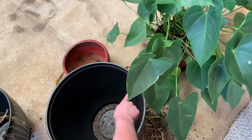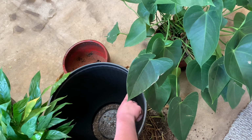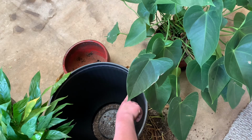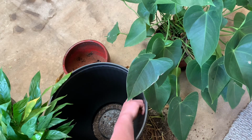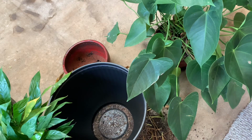So I've marked right there with my finger, and I've just decided that about right there is where I'm going to put it, or fill it with soil. So let me see, that's about 5 inches down from the top.